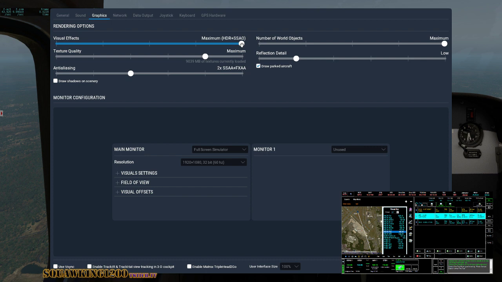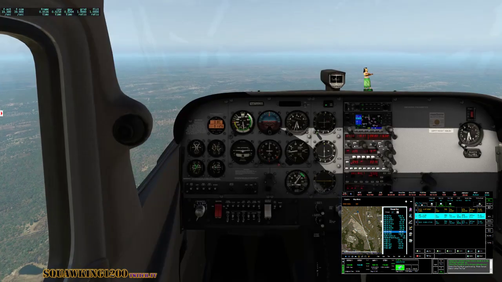Go visual is max. This maximum thing just makes the blacks a little bit blacker. I think that's all it does. So do I really need it? Probably not. This is a pretty big jump. If you go from 2 to 4 times, that usually hits the frames like 10.